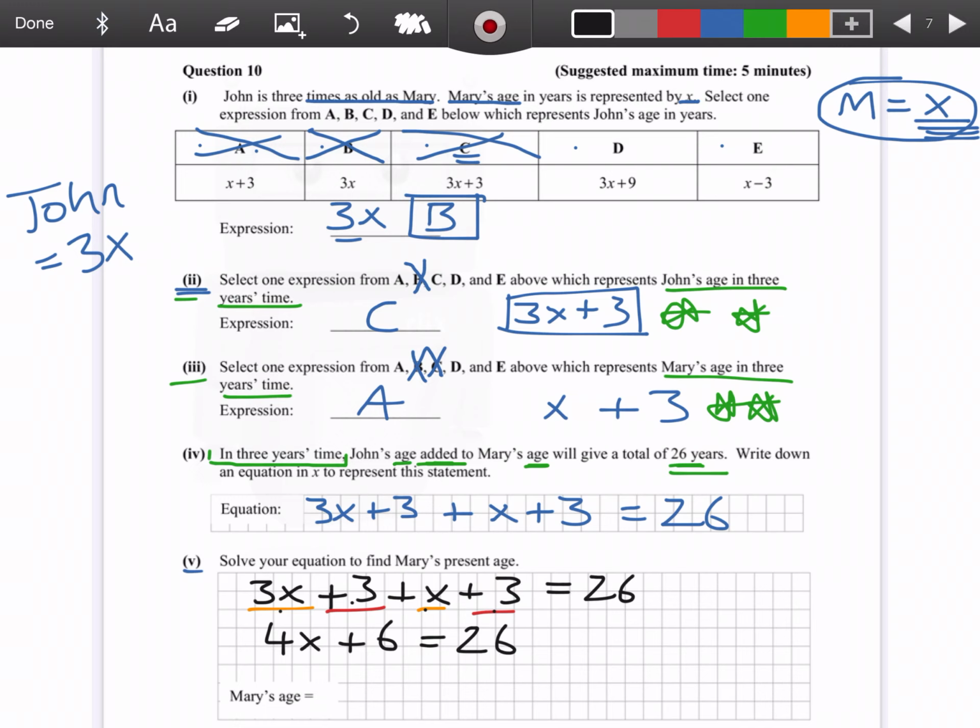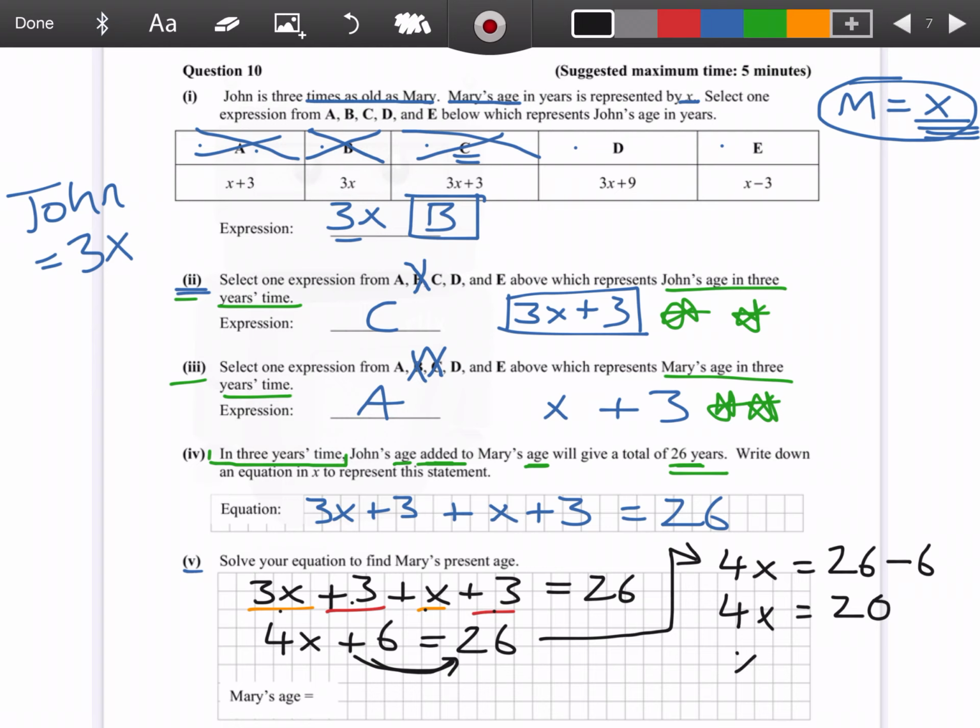Alright, I'm running out of a bit of space here, but that's no big deal. I'll continue this on up here, okay, just to make sure that we're clear. So I've got 4x plus 6 is equal to 26. I'm going to bring the 6 over to the numbers. So then I'm going to have my x's on the left. 4x is equal to 26 minus 6. Remember that the plus 6 is being brought over, so it becomes a minus. So I end up with 4x is equal to 20, because 26 minus 6 gives me 20.